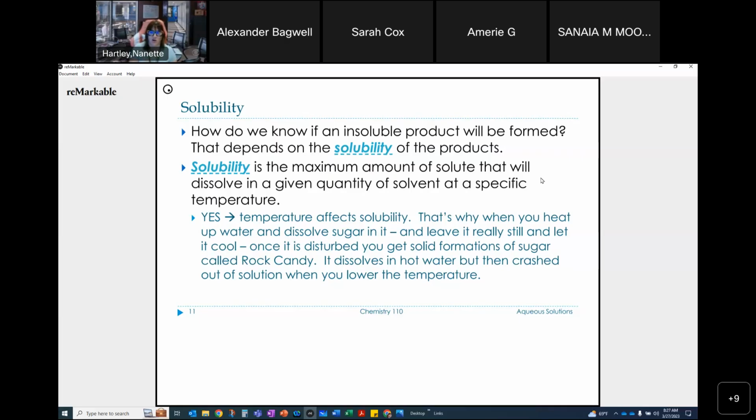Not all things go up in solubility at higher temperatures. Starch is more soluble in cold water than it is in hot water. Okay? And that's one of the reasons we can use it as a thickening agent when we heat things. Okay. So that's stuff that we can see. All right. Now, not everything has the same solubility. We're not going to talk about any of the math that goes with that. That's part of what we talk about in 111. For this part of it, we're only going to talk about the qualitative side of it, i.e., what product am I going to get? What is it going to look like? Are they going to be solids or not solids? Okay. So how do we do that?